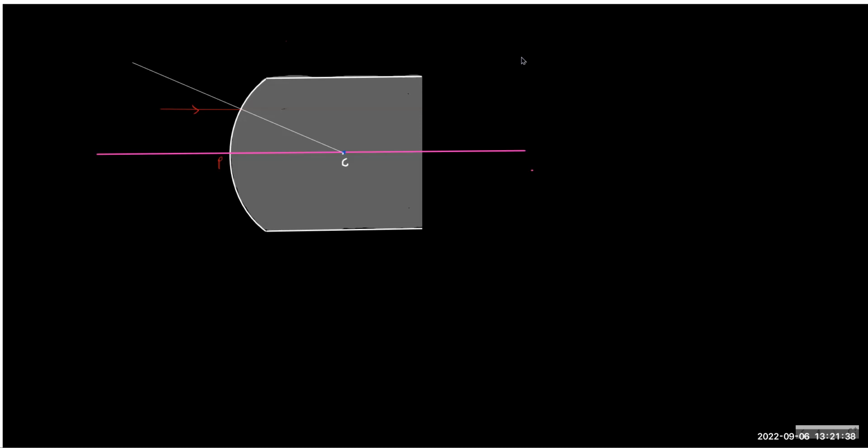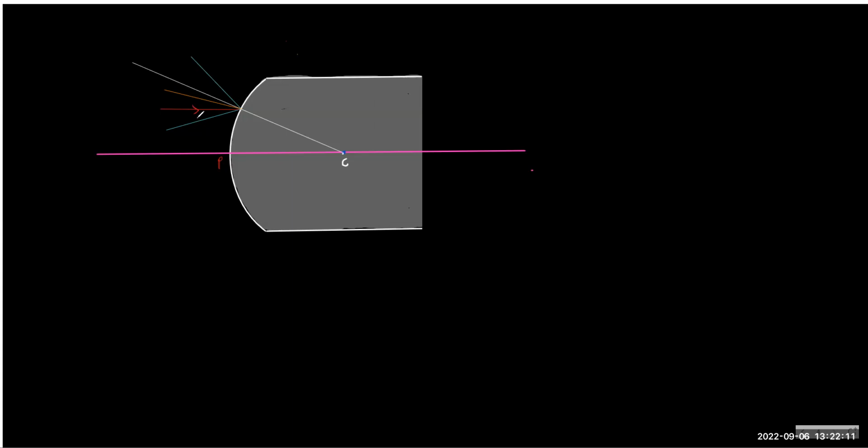The other situations possible are light rays coming from below this line. The third could be above this line, but still below the normal. Quite possible. You can draw something like this. And the last is above the line itself. So there are four possibilities, right? We can check one by one.